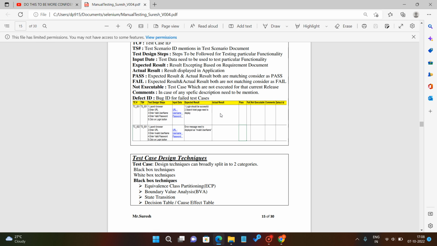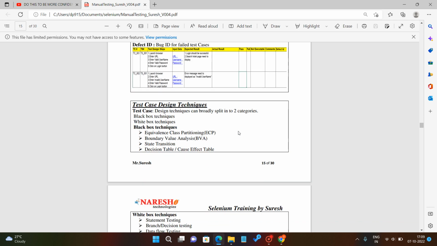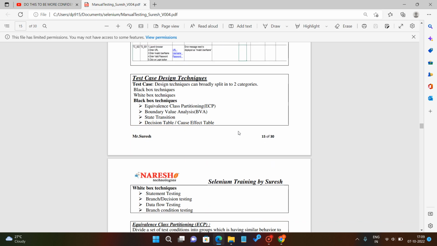Okay, when the expected and actual result are both the same, it should be considered a pass, and next we tick the column. Then the next test case is started and tested. When the expected result and actual result are the same, it passes, and we go to another test case. Sometimes it fails, including bug reporting and retesting. I will discuss these soon, and the test case design techniques.